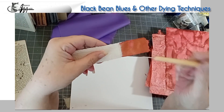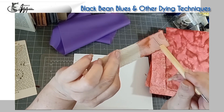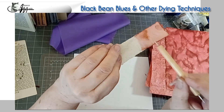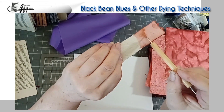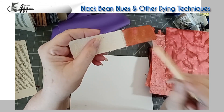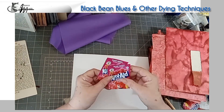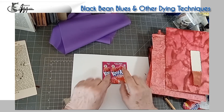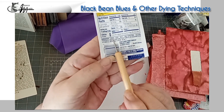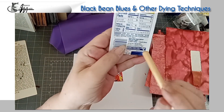The very first thing I did was stick a piece of handmade paper in the cup and just dip it. One side turned darker and the other side — I think because this was the side against the cup when I pulled it out and tried to scrape the water off a little bit and hang it — this didn't saturate as much, but it's a really beautiful color. So what did we learn from this? Chemistry is once again involved, and — oh, maybe I do know. Here's the reason why.